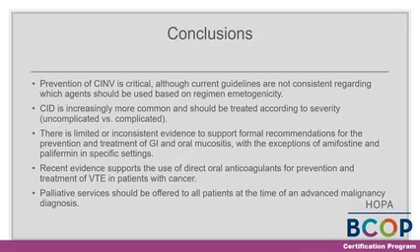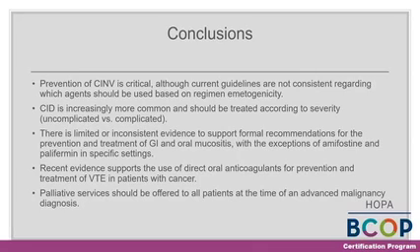So while we've covered a wide variety of supportive care topics, there's a few key points to take away. Ultimately, the prevention of chemotherapy-induced nausea and vomiting is essential. And while current guidelines are not always consistent with which agents and doses should be used, there is some overlap based off of regimen and emetogenicity.